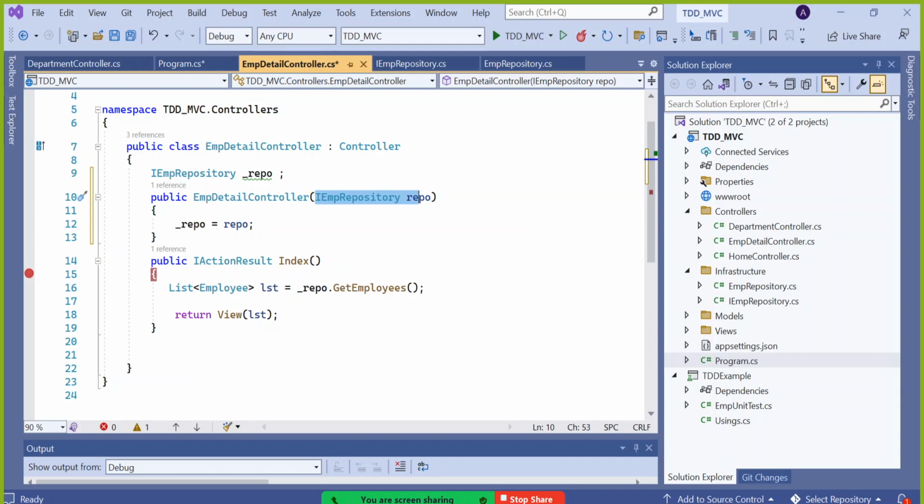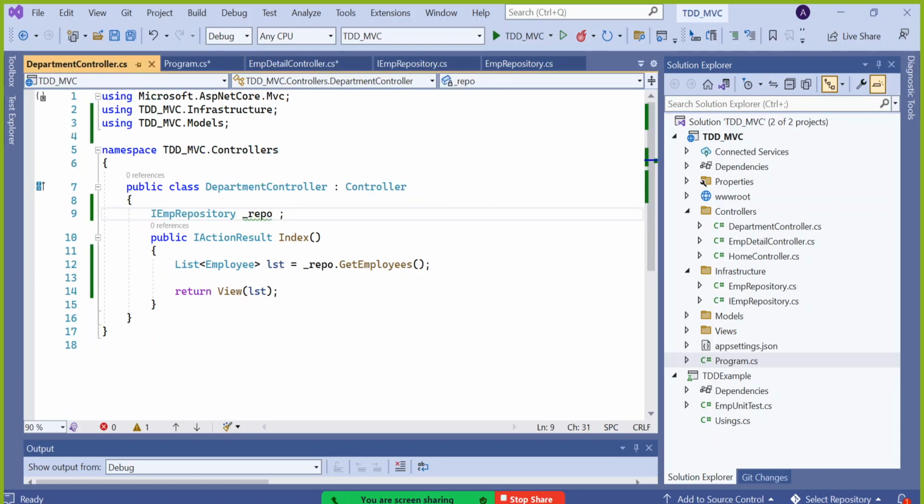So the full line will be IEMP repository repo equal to new EMP repository. We don't write that, but it becomes meaningful during runtime. That means your repo becomes an object of that class by injecting from the middleware. That object is offered to the reference of the interface, and now it gets the complete allocation of the memory.